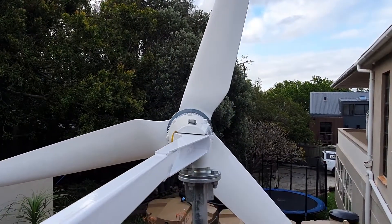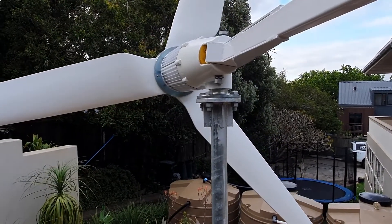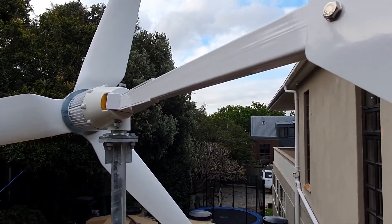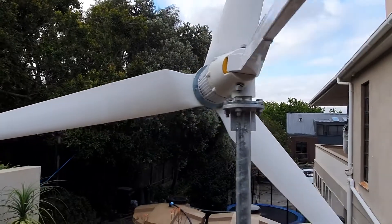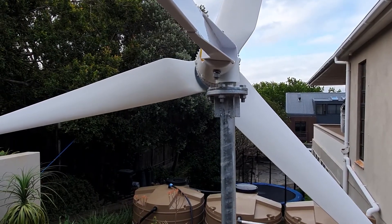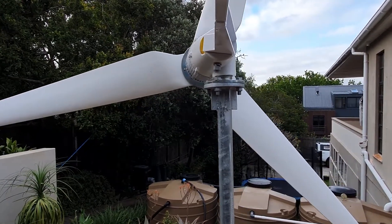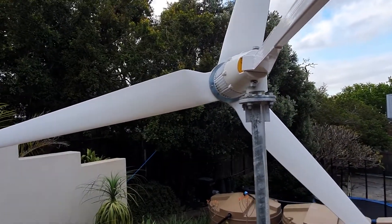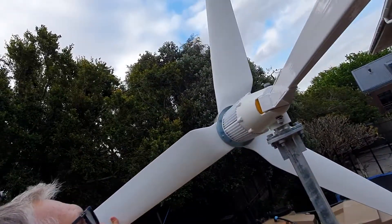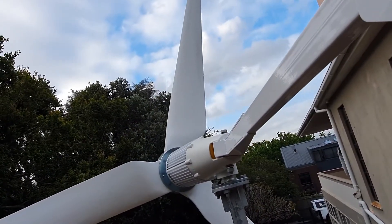So in a strong wind, because the turbine is off-center, it's going to want to be pushed around this way. What would happen if the tail couldn't bend is the tail would get pushed back, and you'd end up in a situation where as the wind gets stronger the turbine would have to go faster and faster. Whereas the way it's set up, as the wind blows it around this tail can bend — and that allows the turbine to slow down.